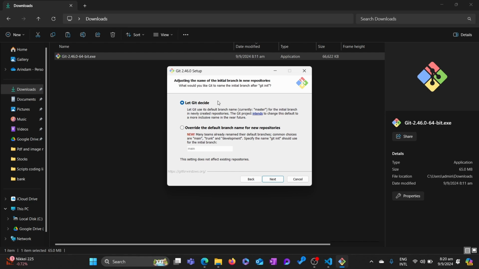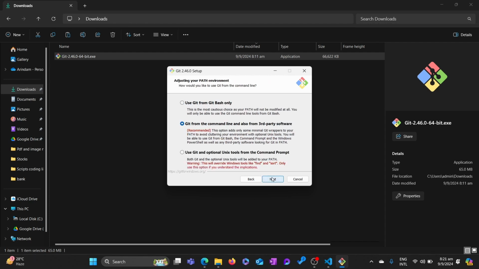So here Git says, what do I want to use, override this. You can override it. By default it will just use master, so by default you just create one branch which is master, and you will push it there. So we'll just keep it for now. This does not matter, because most of the time we will be creating the repository first in GitHub, and then we'll be starting with our local development, so we can control all those things. So let Git decide, we'll keep it like that.